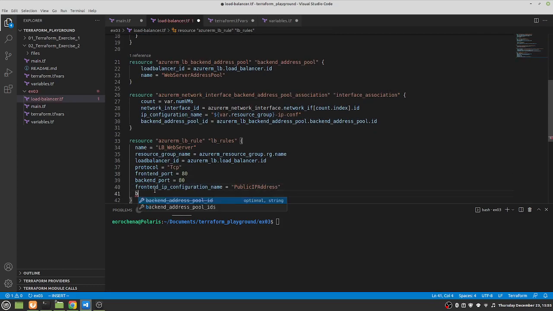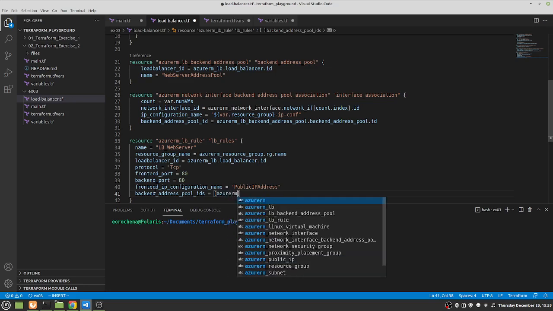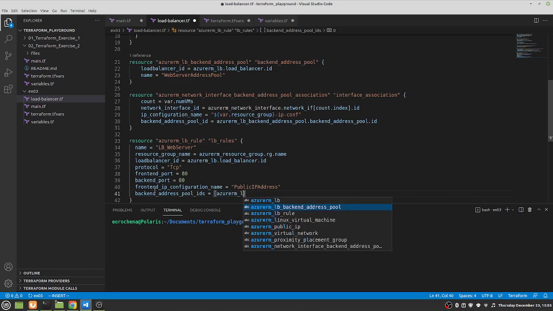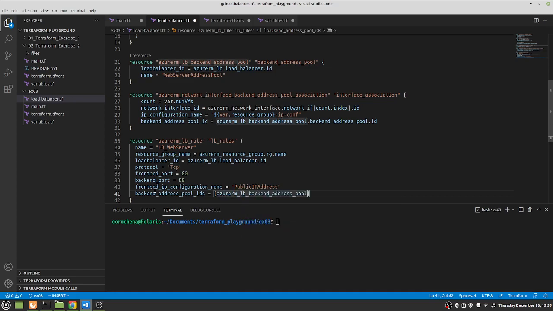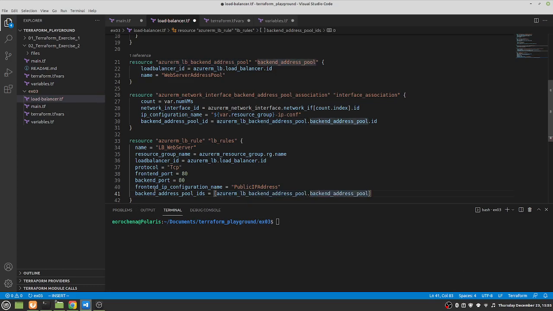Now we need the backend IDs, pool IDs, address pool IDs. This is a list. So we use brackets for that. So Azure RM LB backend address pool, that backend pool, that ID.